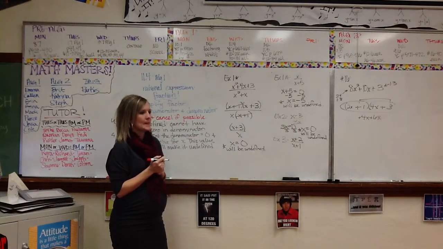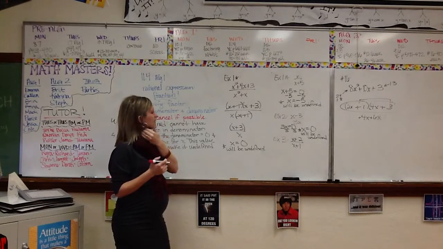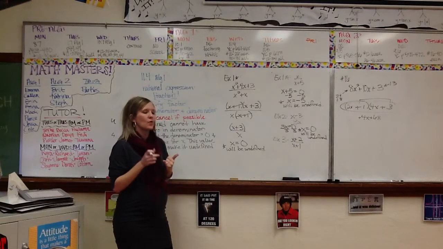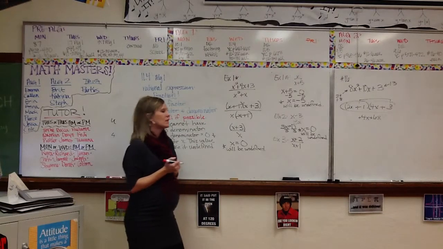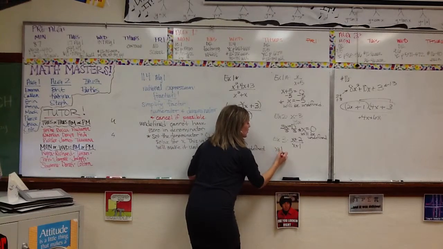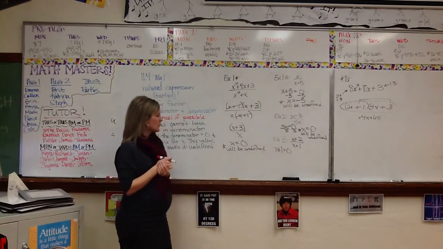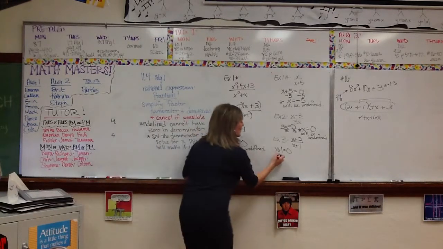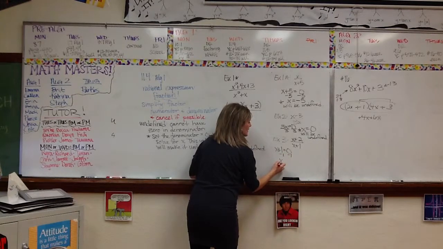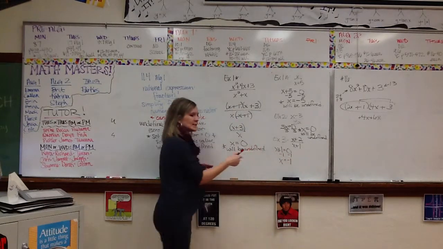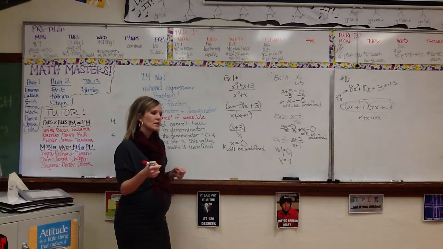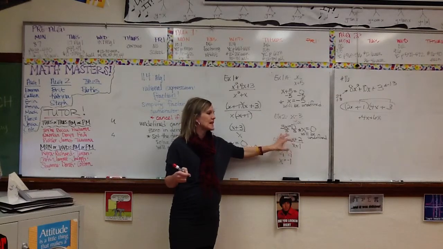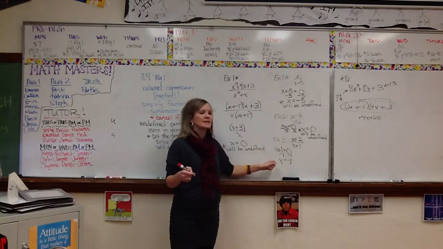Okay. Last one. Example 3's answer was x plus 2 over x plus 1. How am I going to find the value for when this is undefined? Set the denominator, x plus 1, equal to 0. Now, how am I going to get x by itself? Subtract 1 so that x is negative 1. And what does this mean? It means that when it's negative 1, then it will be undefined. That's right. When x is -1, this fraction will be undefined. I cannot do this problem if x is -1.